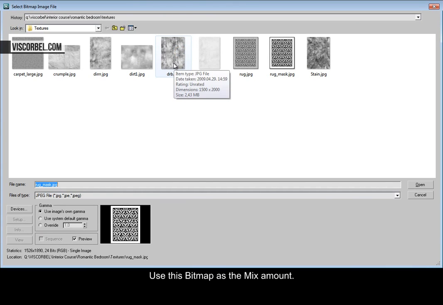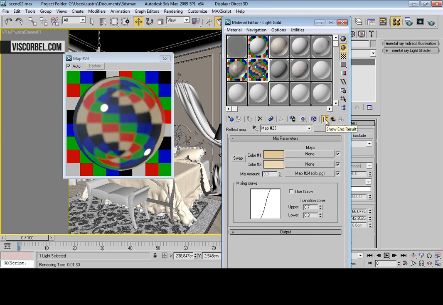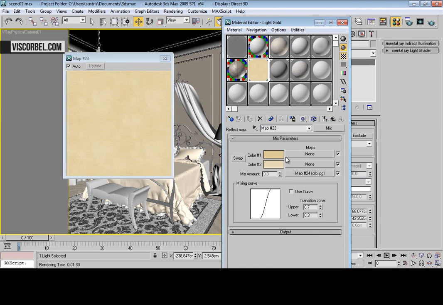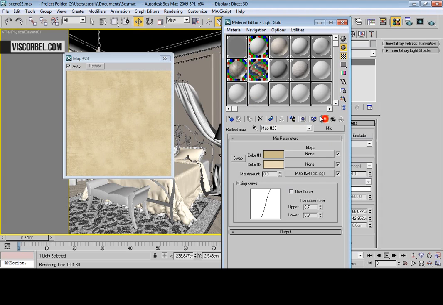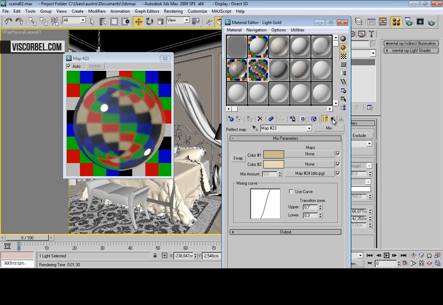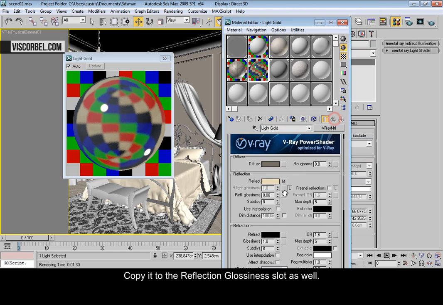Now use this bitmap as the mix amount. Okay, let's copy it to the reflection glossiness slot as well.